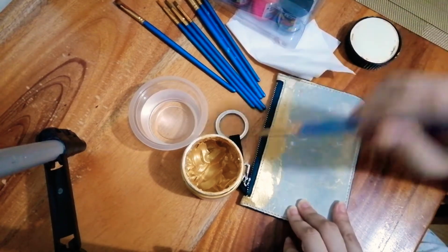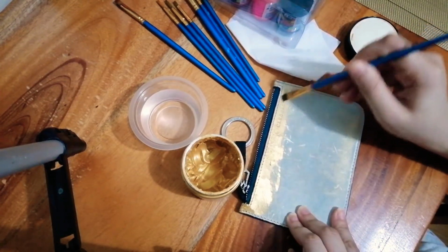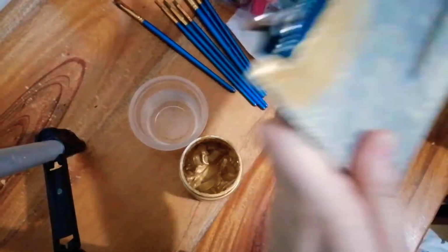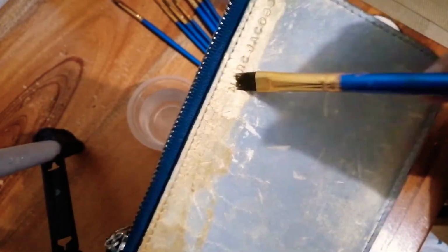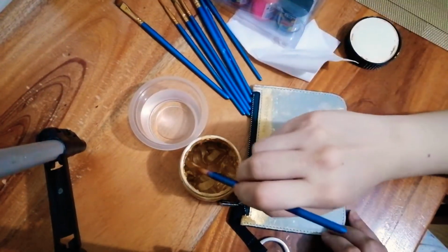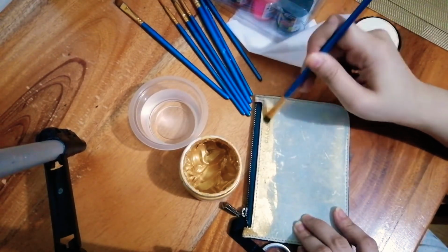So, yung brand ng wallet, medyo pinipaint ko ng maayos para visible pa rin siya. Walang blobs or walang part na hindi siya mababasa para nandun pa rin yung value ng wallet.